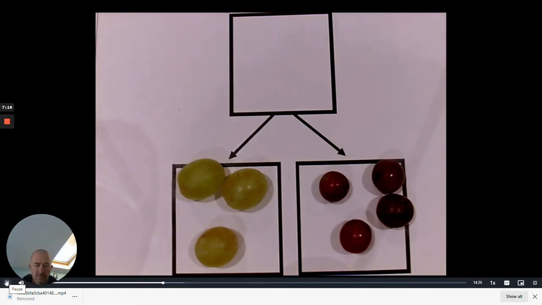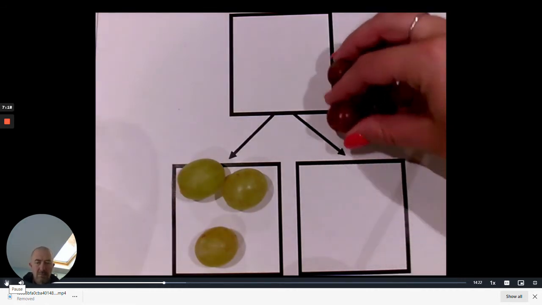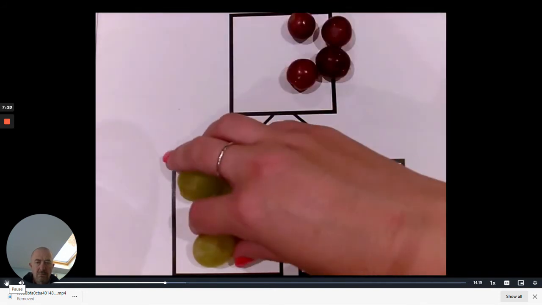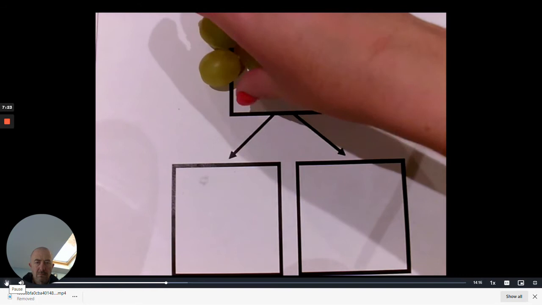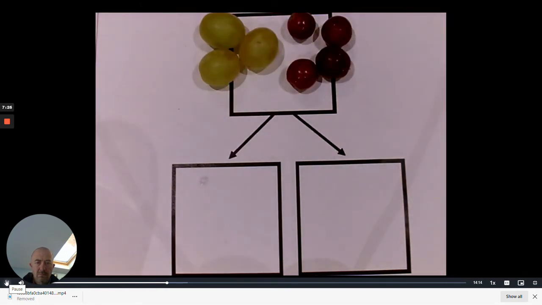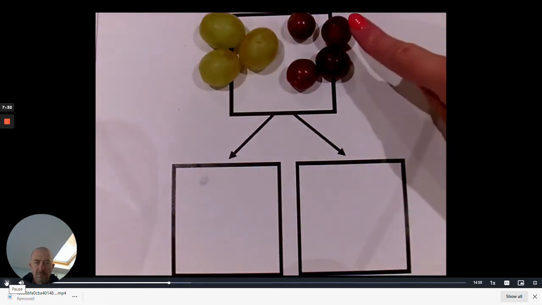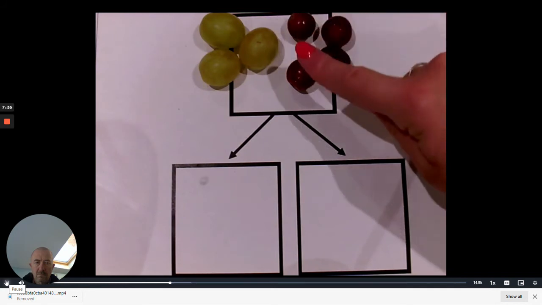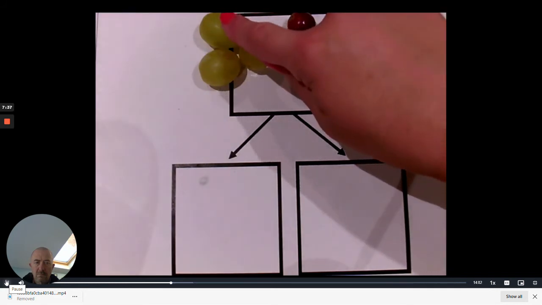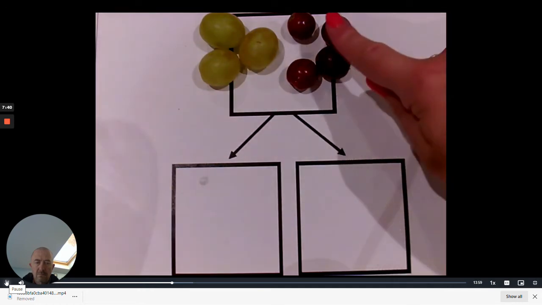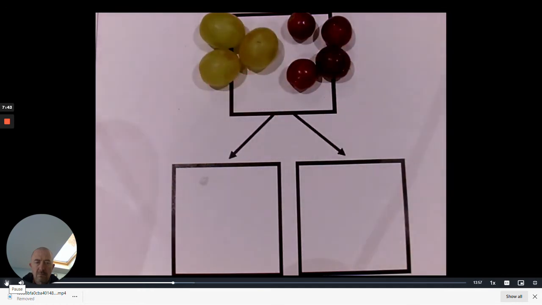So what I need to do is take my part 4 and my part 3, and put them together. So let's count how many there are all together now to find our whole. 1, 2, 3, 4, 5, 6, 7. 4 plus 3 is equal to 7. So that means that Harold and I all together, we've got 7 grapes left. I bet those aren't going to last very long with him around.